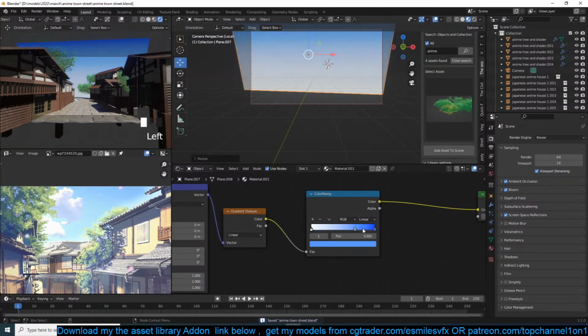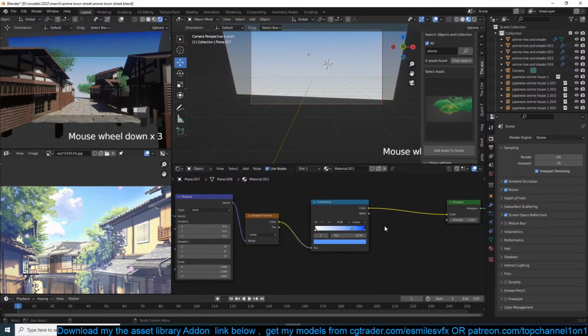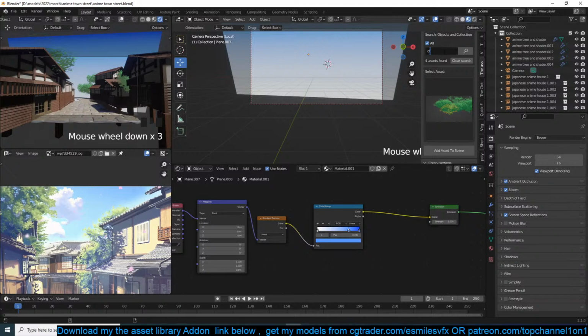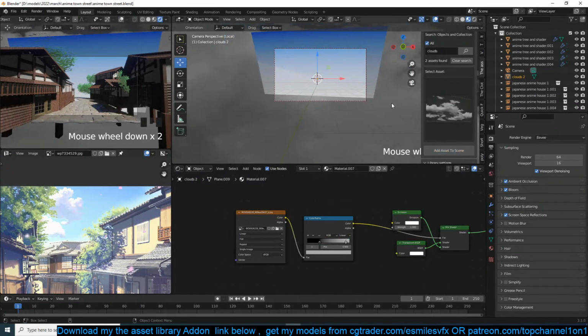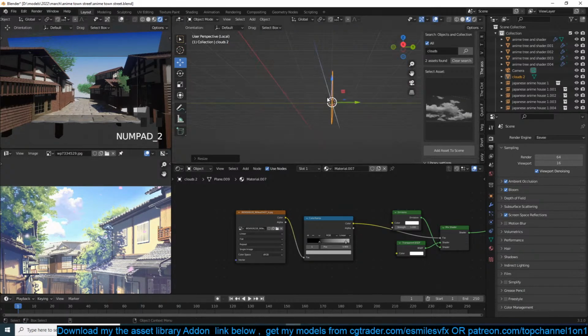Okay. That's going to be our sky. We can make it more pronounced. Let me get our clouds. These are clouds we created from a previous live stream. It's basically an image of a cloud with alpha channel. Nice, it does the job.